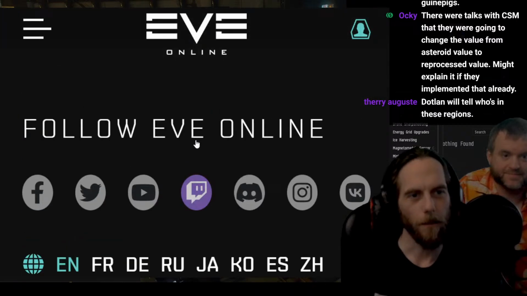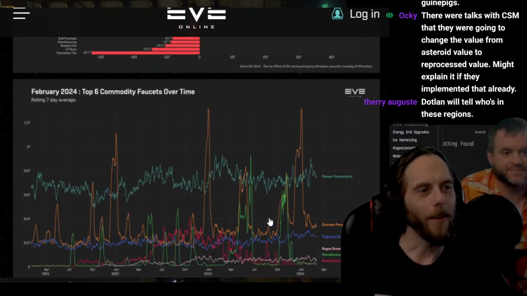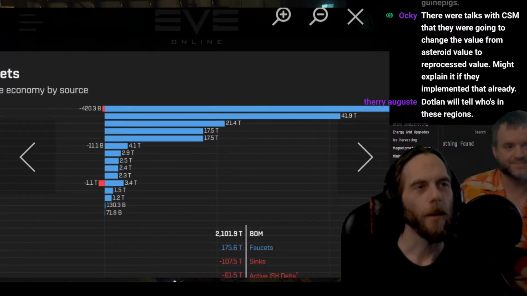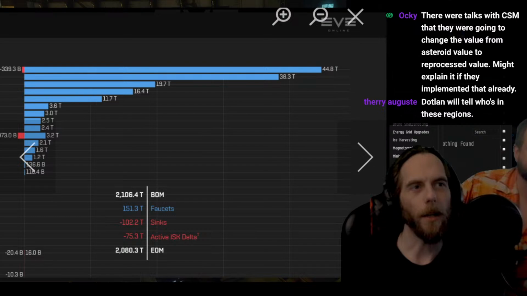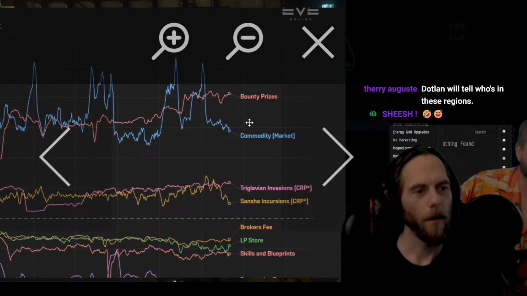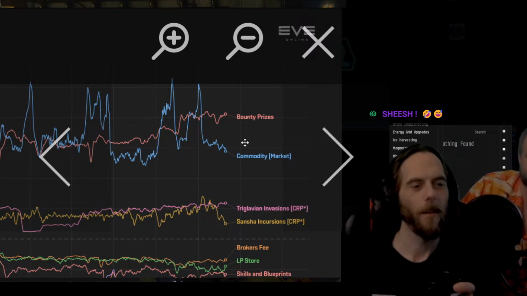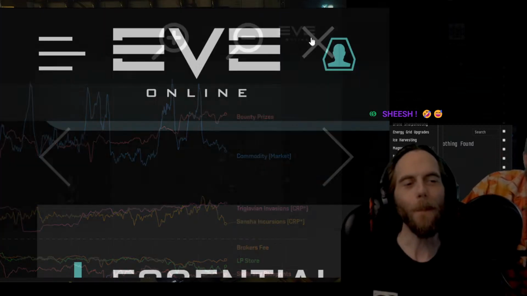Well, hold on. There's going to need to be a hold-on counter on this video, I think. Bounty payments are at 38 trillion, when last month they were at 41 trillion. So bounties are down in total ISK faucet payout. But here, bounties are up. That means people are shooting smaller rats. But the two data points contradict each other. I just gotta shrug my shoulders. We're going to move along.